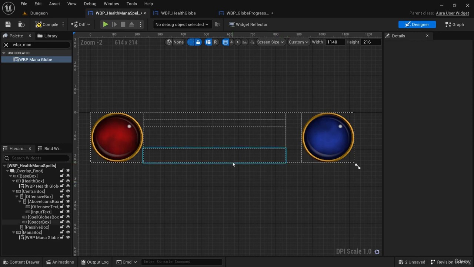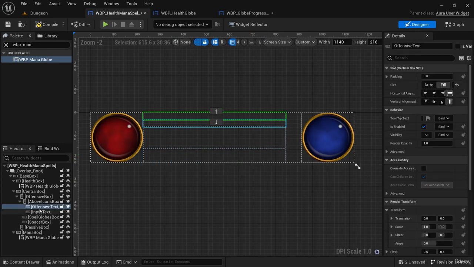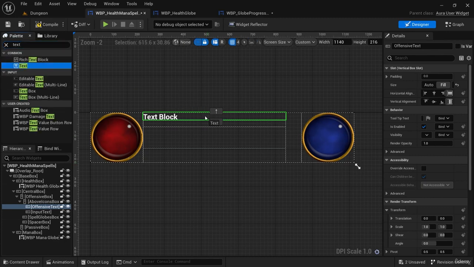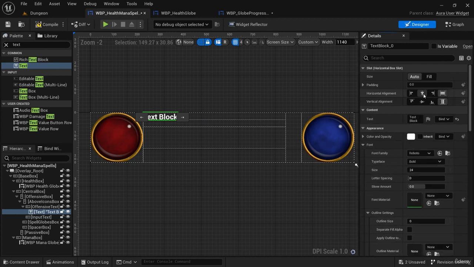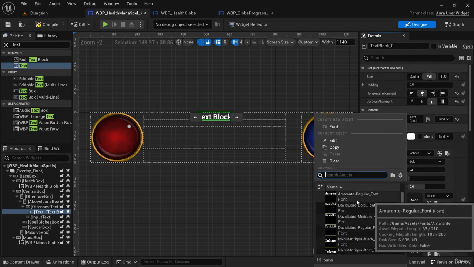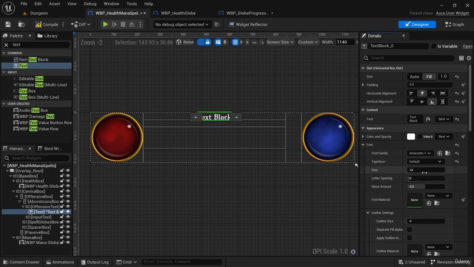Now, while I'm at it here, I could just put some text in the offensive text box. So I'm going to search for text and drag it on in here. And for this text, I'm going to set horizontal alignment to center and vertical alignment to the bottom, clicking on fill. And I'm going to change the font to Amaranth Regular, change the size to 14.